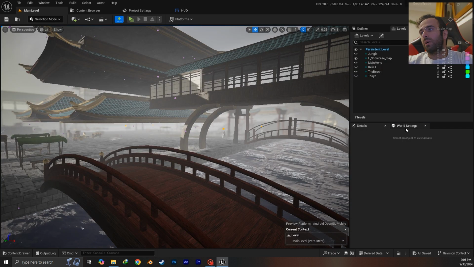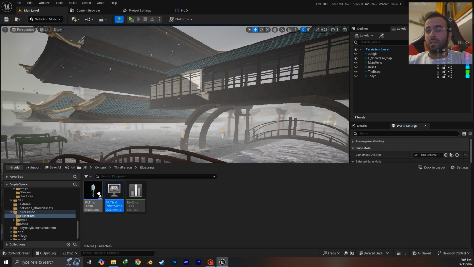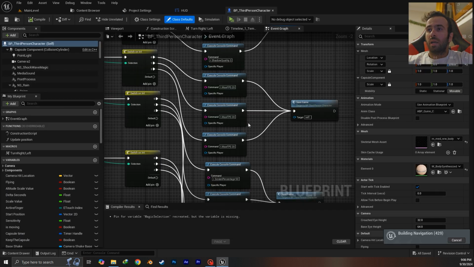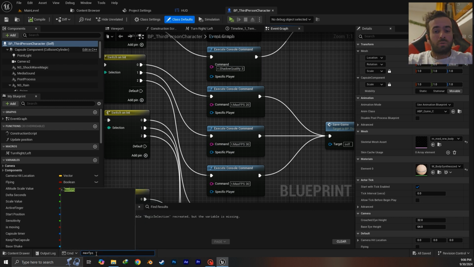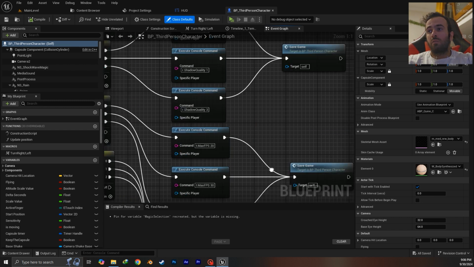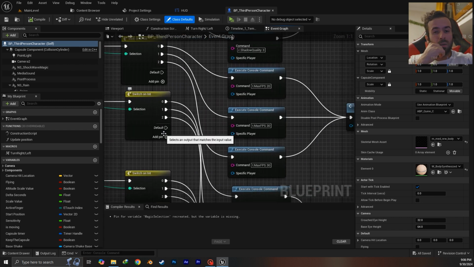Let me show you. I have to find it. It's in my third-person character, and this is what I have. So it's 20 FPS for low. You type in max FPS, you have t.MaxFPS, and right now I want 120 for my screen, because every time you execute this console command in your game, you change the whole max frame rate in the engine.